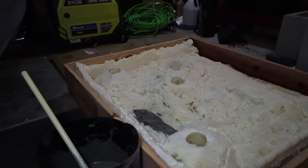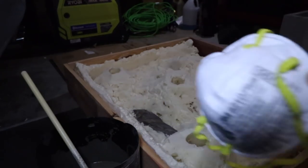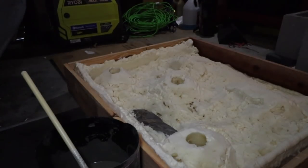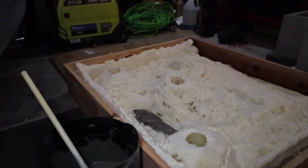And one thing that I should mention, if you don't have experience working with cement, is that the dust is very fine and you do not want to breathe it. So take precautions. As I'm mixing, I always wear a mask. I do have a heavy duty respirator, but this is just fine for blocking the particles. And I normally don't wear gloves, but for the purposes of this video, I am gonna wear some rubber gloves to keep my hands clean.